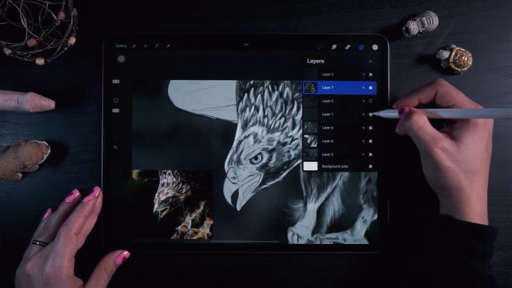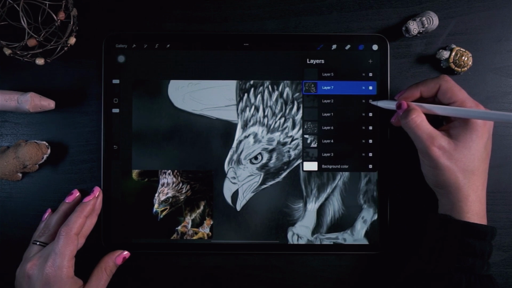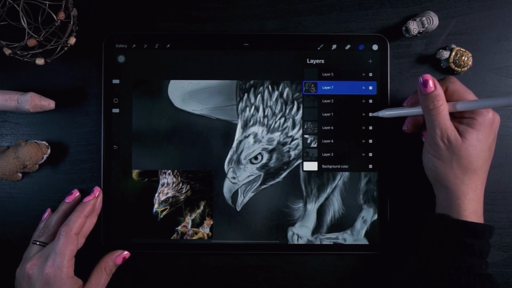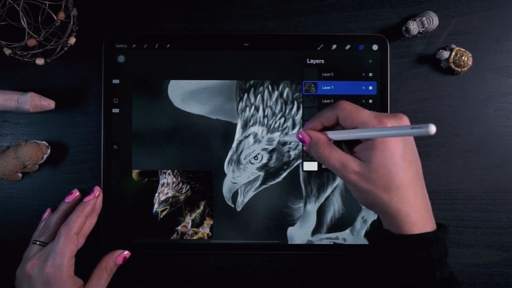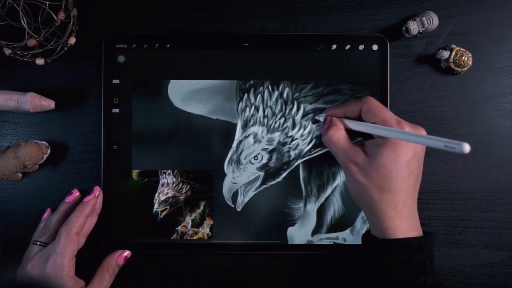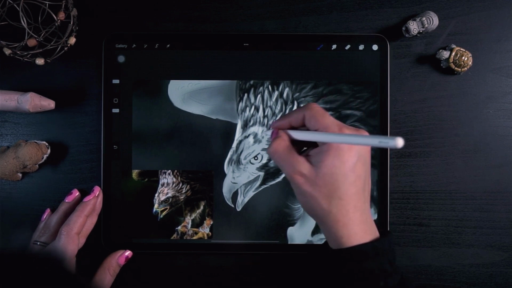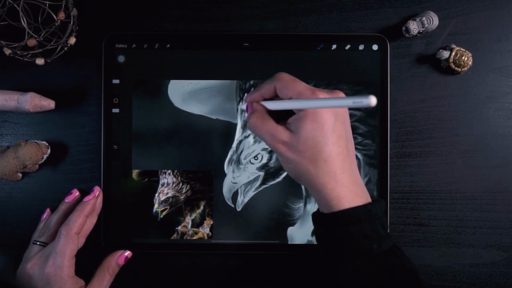I turn on the layer of shadows I did at the beginning, just to see how it looks. I like how it looks, but I need to play with the opacity of it a bit. I turn off the layers with the lines for a moment, because I want to make sure that the shadows are looking good. Once the lines are off, I start to clean my drawing a bit and define it more.